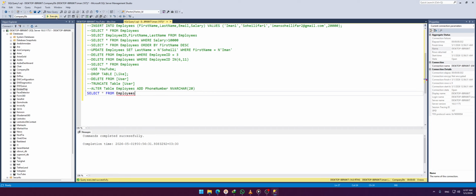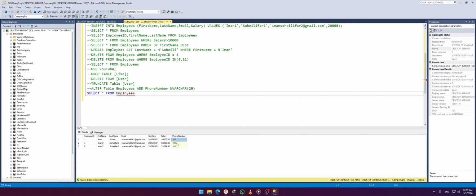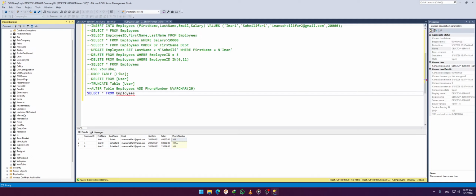Let's see what happens. So we have phone number here. I don't know why I don't have the database here. Let's refresh it again. I don't know, it's not here.